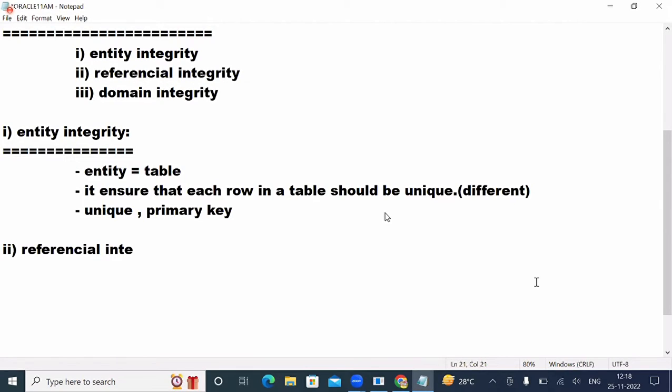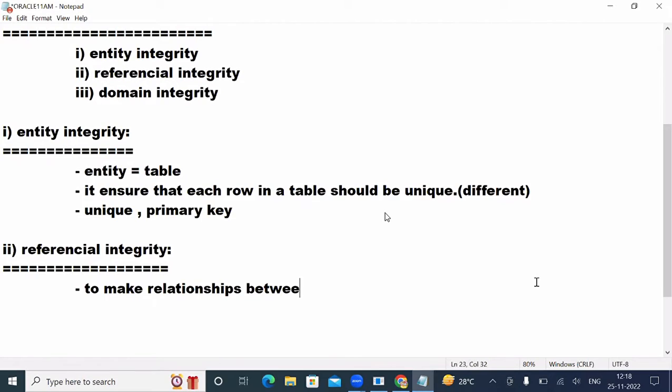What is referential integrity, sir? Now what is referential integrity, and how is this integrity implemented? Observe the referential integrity mechanism. It is used to make relationships between tables.